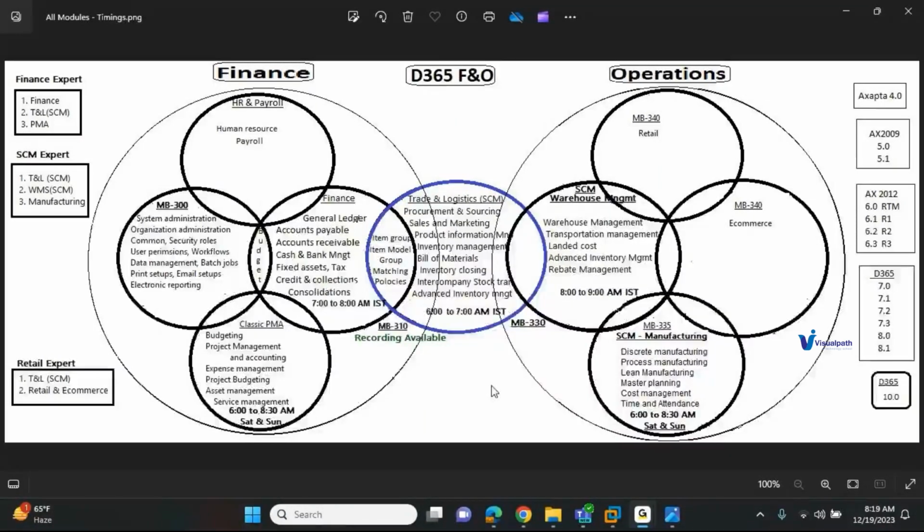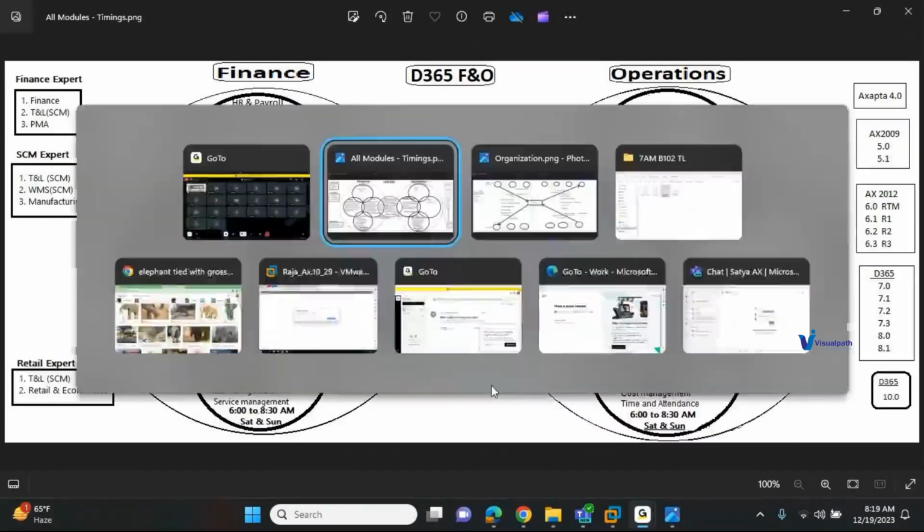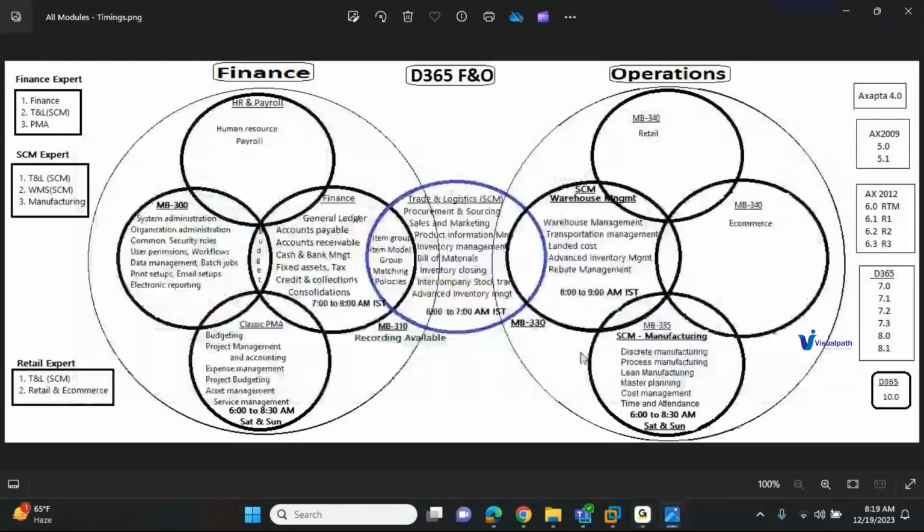Do you provide any syllabus, like what topics we have to cover? See, in finance, these are the modules I told you clearly, a high-level picture. In one week or 10 days, I will combine both and teach them together. I will teach you all the topics. I'm excluding reports; I'm not providing reports training. Excluding reports, all the remaining will be covered.